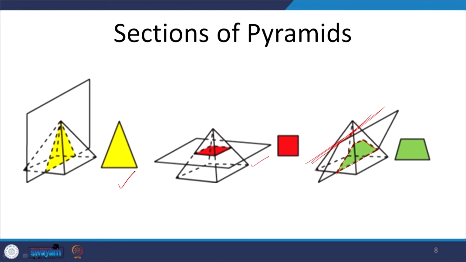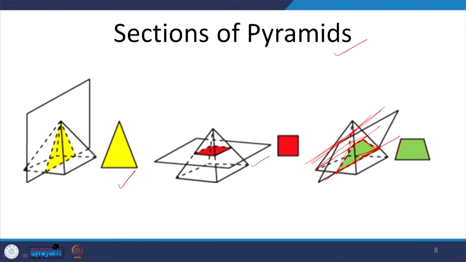In case it is passing through this corner, so in that case, how many surfaces? 1, 2, 3 and 4, a quadrilateral again. We make it pass through this 1, 2, 3 and 4. So, we get a quadrilateral again. So, depending upon where this plane is passing through and how many surfaces are being cut in a pyramid, we will get this. However, the shape of it will be distorted.